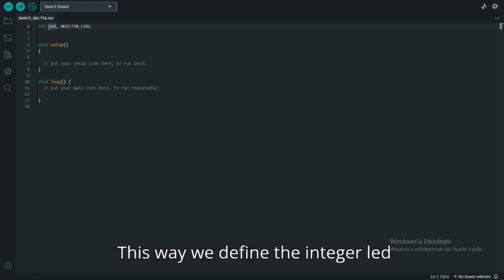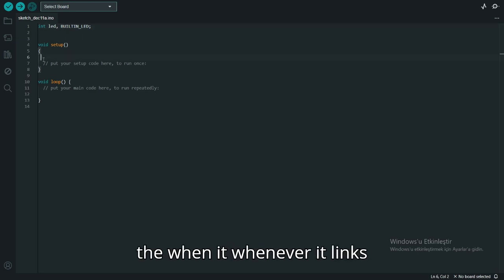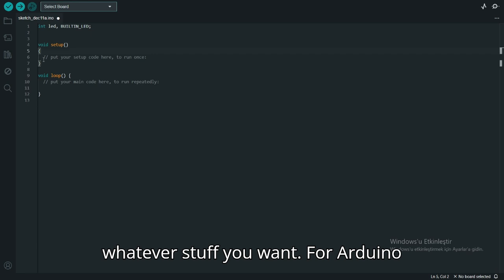This way we define the integer LED as the built-in LED. With this integer, we can control whether it blinks or do whatever you want.